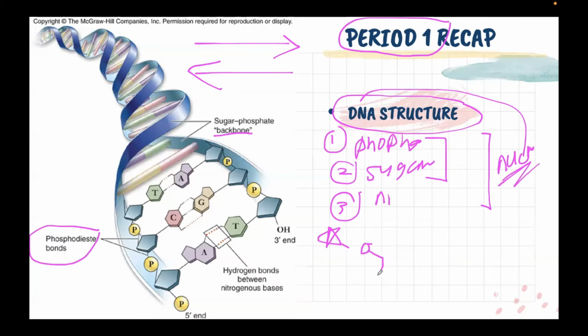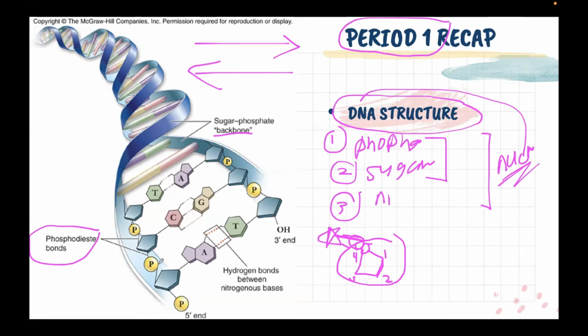1, 2, 3, 4, 5. Kunwari na lang maganda yung drawing ko. So 1, 2, 3, 4, tapos sa 5, doon nagkakaroon ng connection. Sa 5 ng pentose sugar, and then sa 3 ng hydroxyl group ng inyong sugar. So yun doon nagkakaroon ng connection at yun yung tinatawag nating phosphodiester bond. So kaya po sila magkakakabit dito. Sa backbone pa lang po yun.